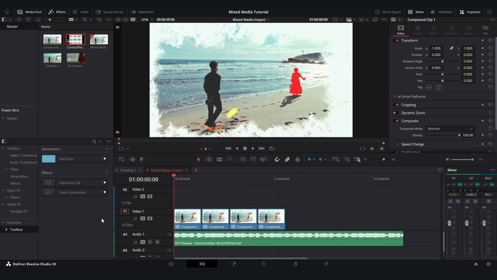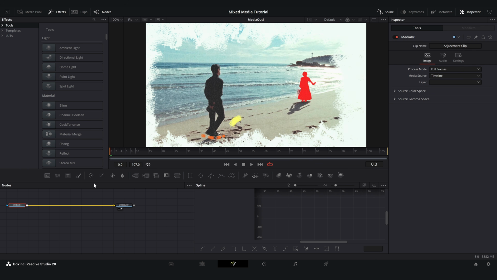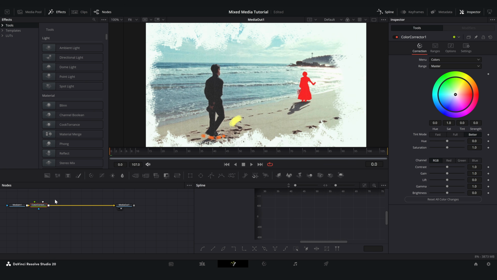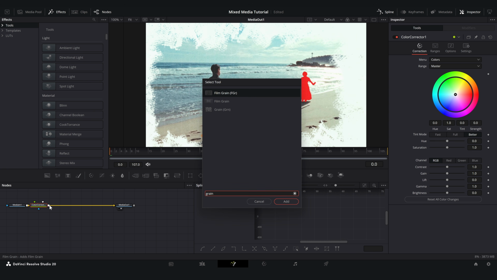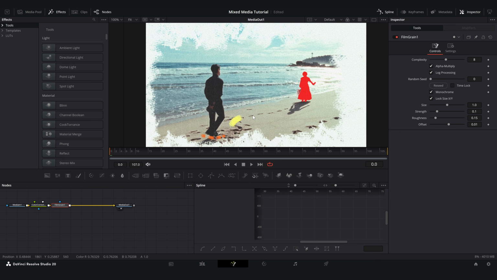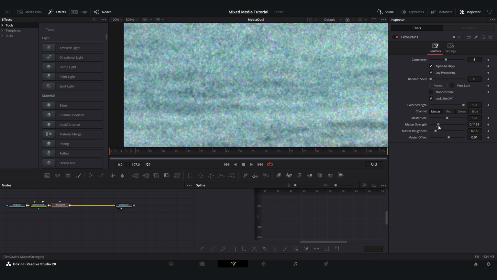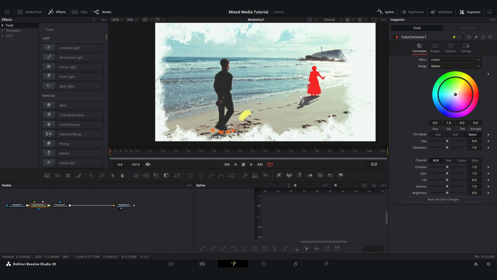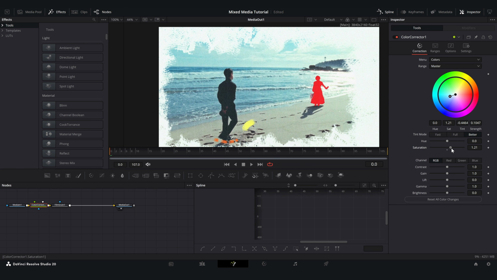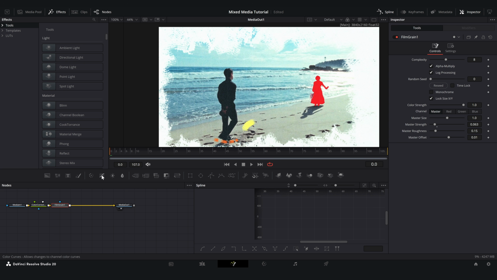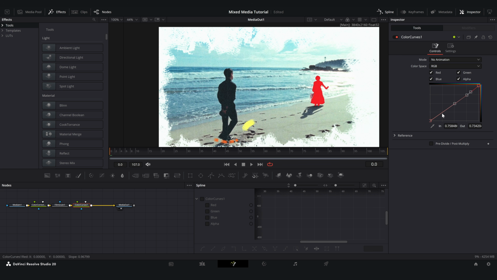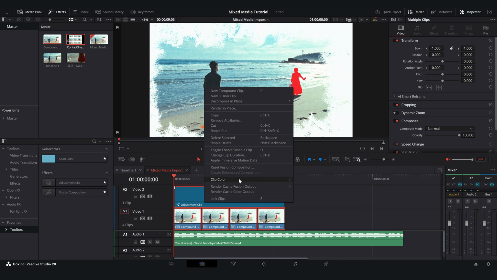And if you'd like to add any more compositing and adjust the image further, just add an adjustment clip on top of your clip. You can add a color corrector for color adjustments or a film grain node with the FGR at the end. If you want to replicate a low quality scan, turn off monochrome and you'll see we get some color. And we can add just a little bit of color noise. And then I'll add maybe a little bit of blue, just like that, a little bit of saturation, and then a tiny bit of contrast too. And then if you'd like to affect the curves as well, you can do so here and just fade up the blacks like that. And just make sure you render cache everything.